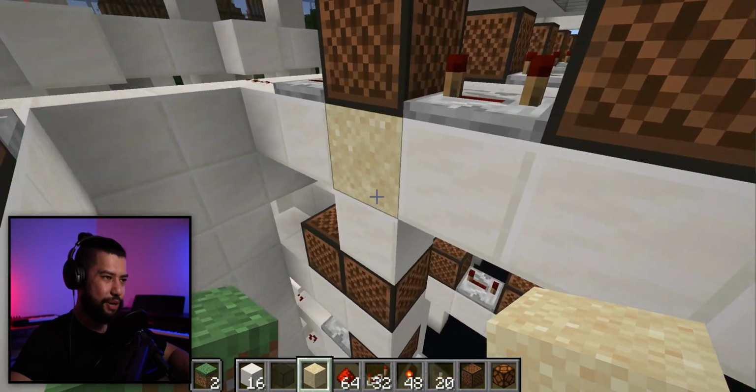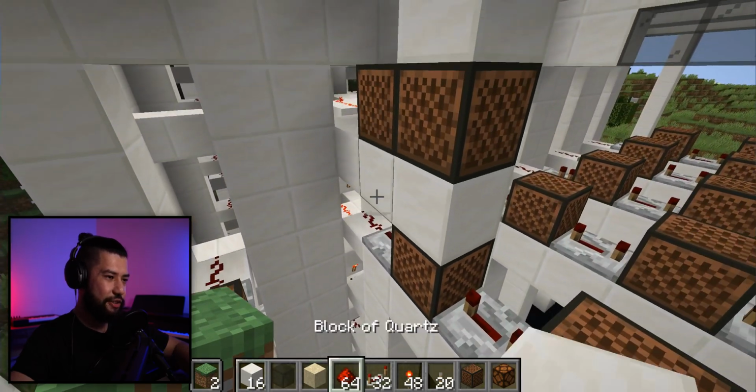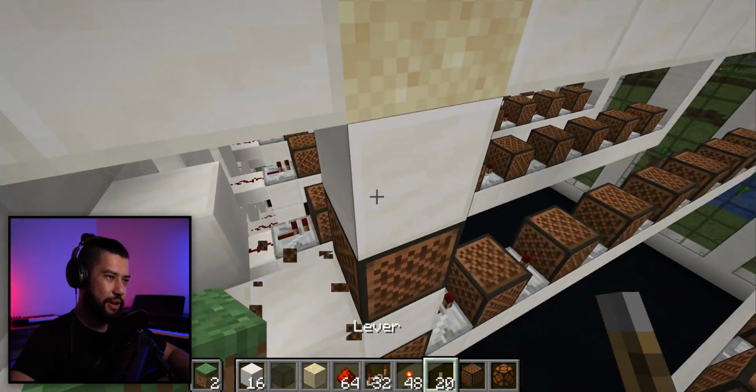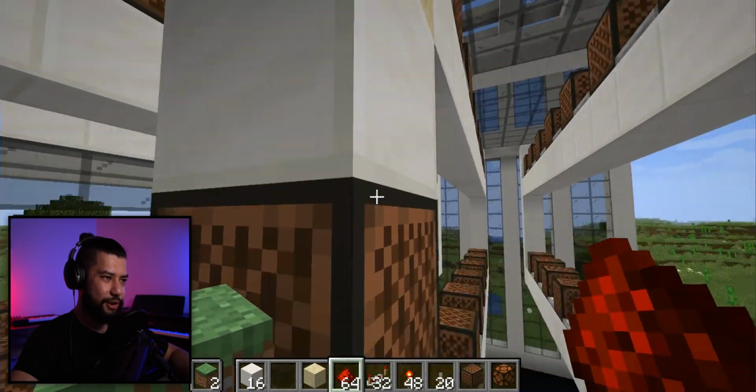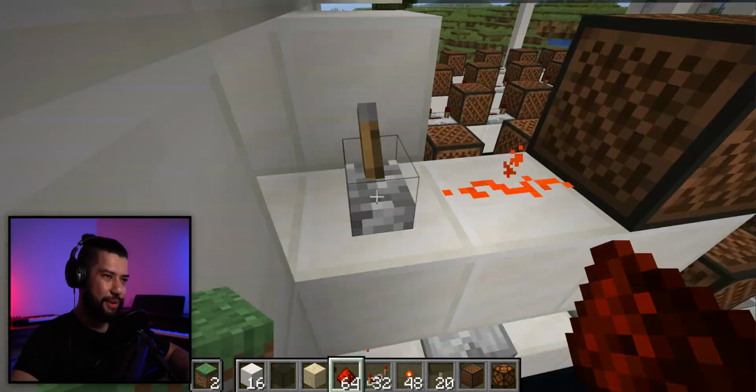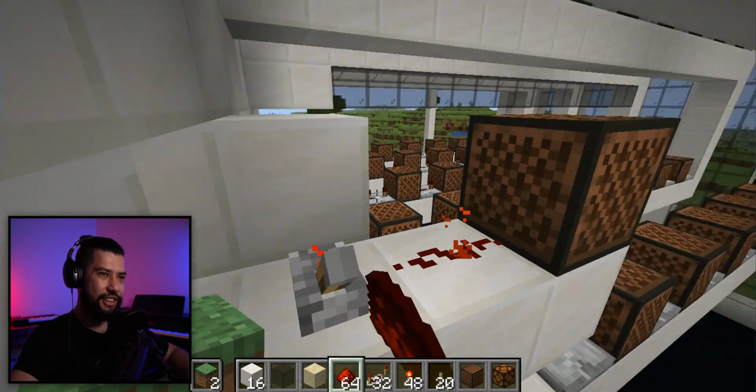So I'd go like that to put in my snare drum, but I didn't know this before. Apparently if you put a block on top of a note block, it won't play any sound. So turn on the current, block on top of the note block, doesn't play any sound, but then if you take the block off, it plays the sound perfectly fine.